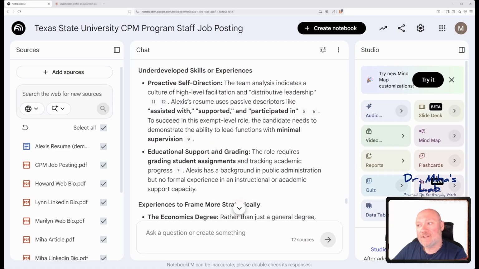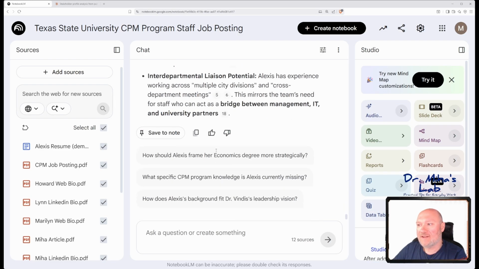Now, this is great general advice, but what if we wanted to identify specific certifications or specific things we could pursue? Maybe Alexis thinks, okay, this is great, but I need recommendations for specific things I can do over the next, say, 20 days before this job application closes, so that I can really strengthen my application. What can I do? The advantage of NotebookLM is that it only uses information we give it. The downside is that it is not necessarily going to search the web.